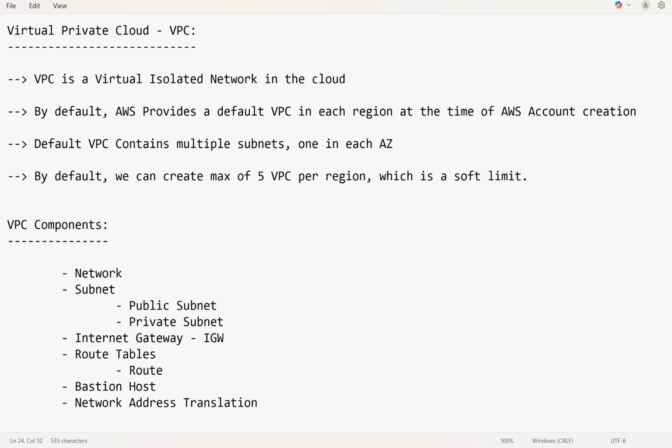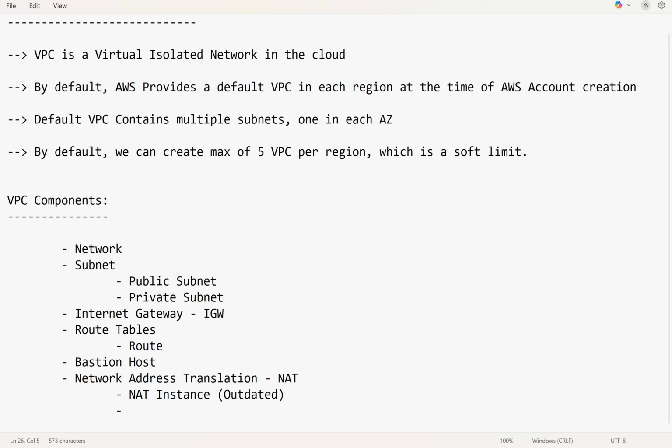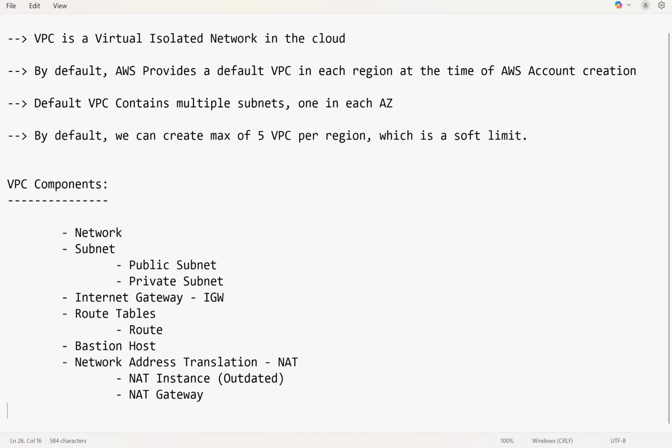We have two types of NAT: the NAT instance, which is obsolete or outdated. No one is using that because it doesn't have high availability. We use the NAT gateway. Then network ACL, also known as NACL, and a VPC peer.